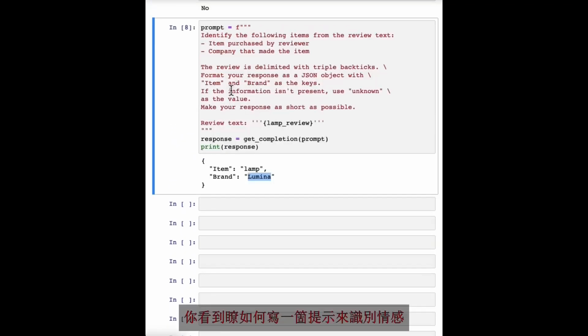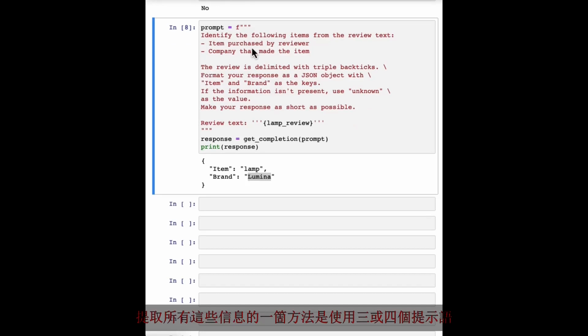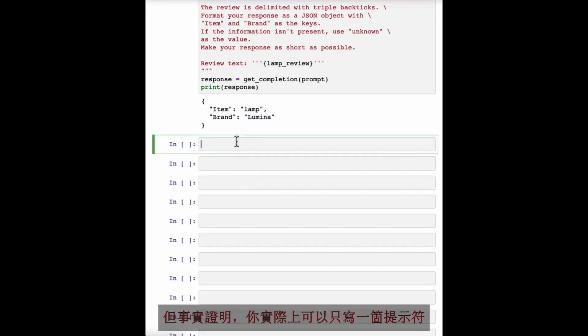In the examples we've gone through, you saw how to write a prompt to recognize the sentiment, figure out if someone is angry, and then also extract the item and the brand. One way to extract all of this information would be to use 3 or 4 prompts and call get_completion 3 times or 4 times, extracting these different fields one at a time.